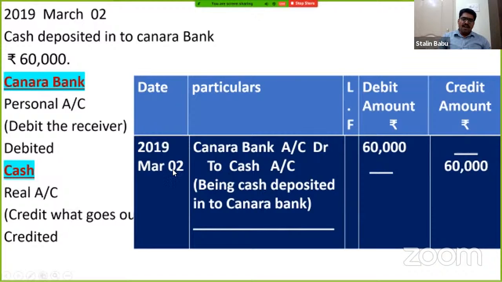Dear children, after entering the transaction and writing the narration, you have to make a line in the particulars column. This line does not go beyond the particulars column. Why do we make a line here? We have to separate one transaction from another. In this slide, I am showing only one transaction. You need not write the format every time. You write the entries in your notebook one by one, and after each one you make a line to separate one transaction from another. Is it clear? Okay.